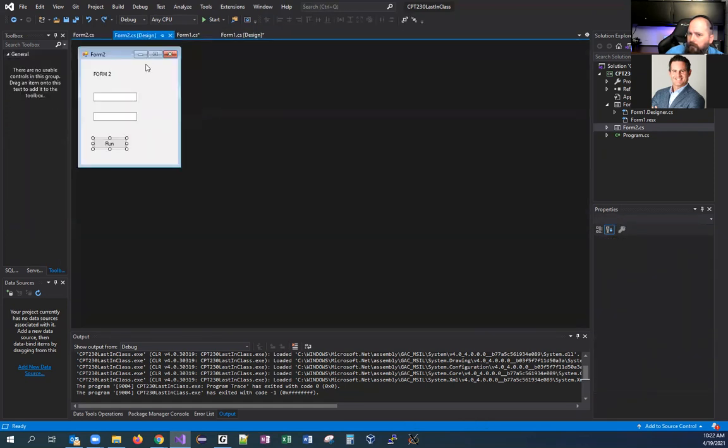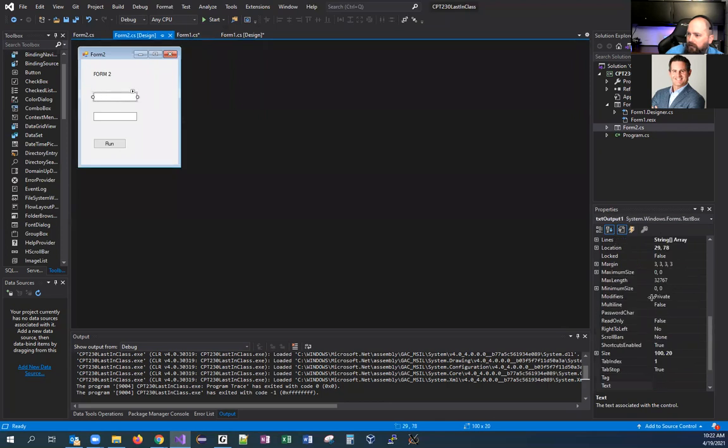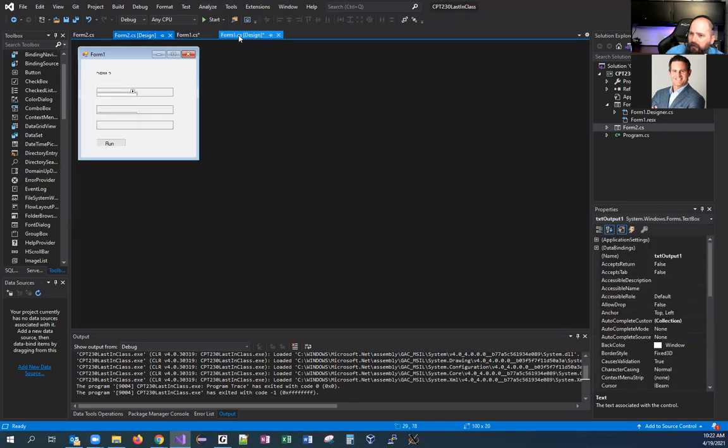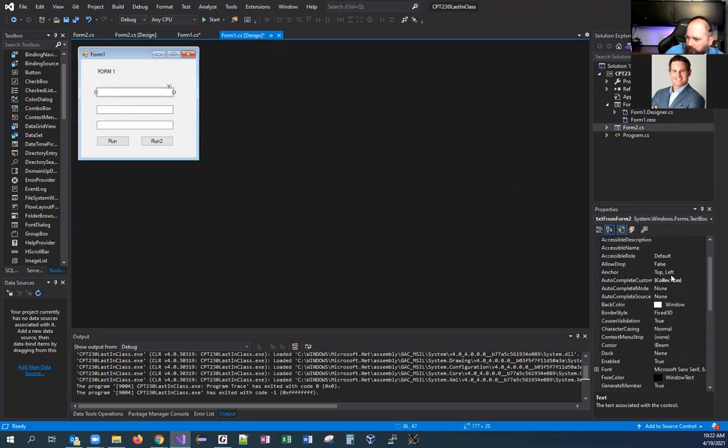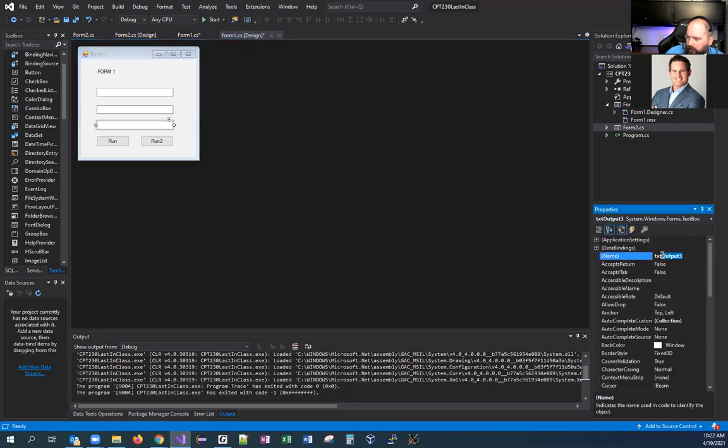Wait, these had output? Okay. Anyway, I guess we'll name it the same as this one. So this one was input. So we'll make this input 3 then, I guess. Not output. I was trying to keep them all named the same, but I kind of didn't. Oh well. I could rename them all to make it make sense.